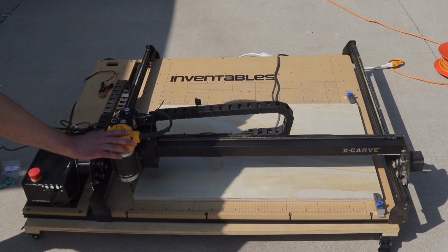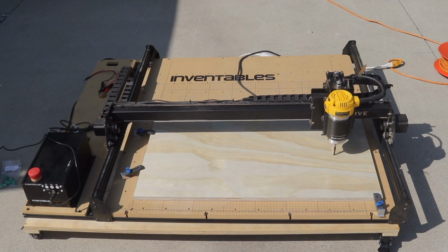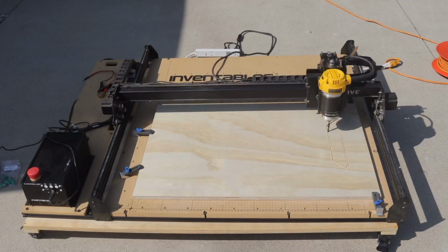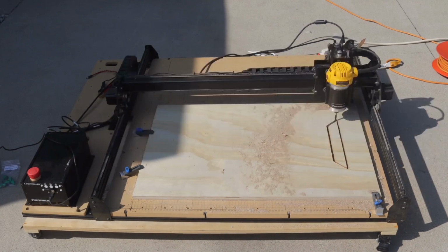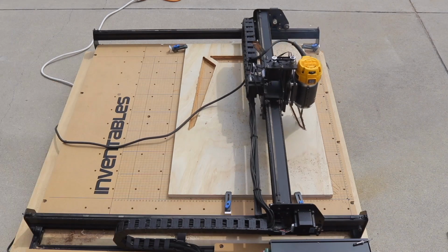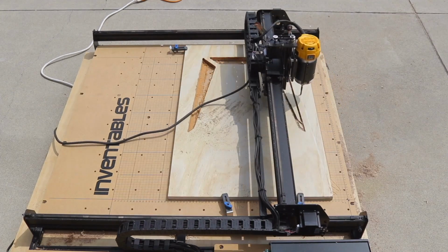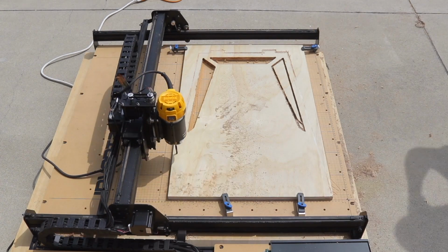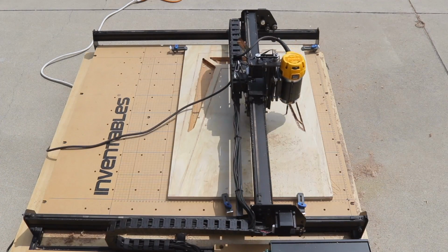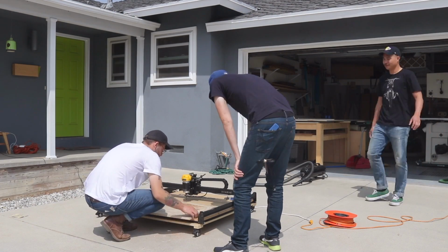Now, I modeled these in SketchUp and I actually put a video on my second channel showing how I modeled them. So if you're interested in working with angles and some interesting geometry, that might be a good video to check out. The first pass that you're seeing here is just removing some material from the inside of the legs. This lightens everything up so that it's a bit more portable and gives it a little bit more of an interesting look. On the outside pass, I cut the tenons for the tops of the legs as well as the mortise on the backs for the stretchers.